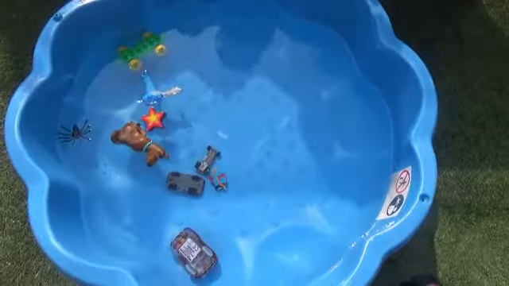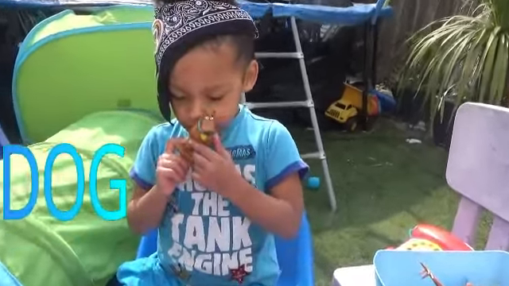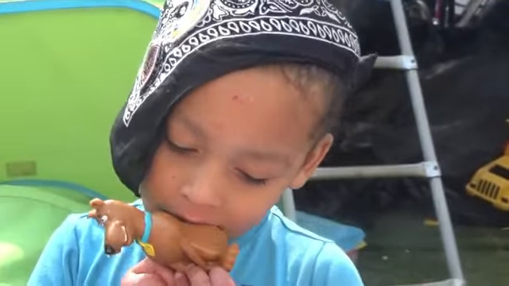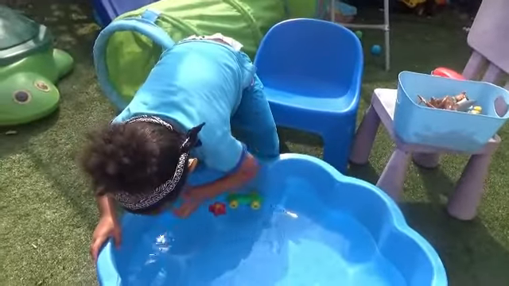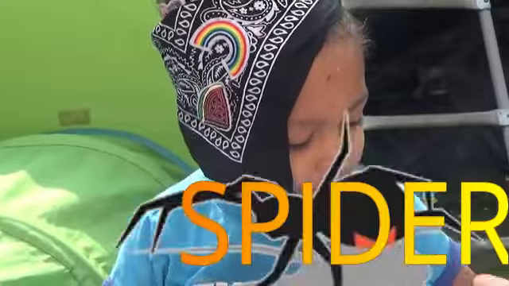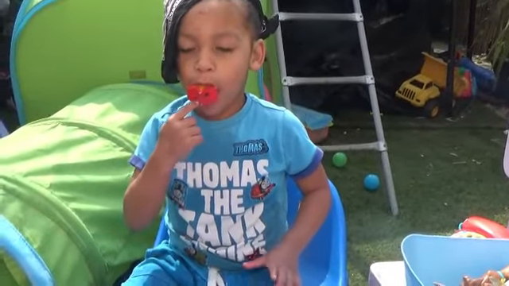What else do you have, Joe? Dog. Is that Scooby-Doo? What colour's the dog, Joe? Brown. Whoa. What else do you have, Joe? What are you doing, Joe? Pop the apple. Spider, what is it? What is that, Joe?